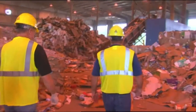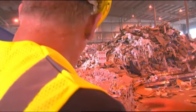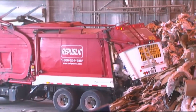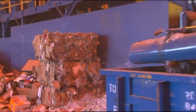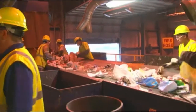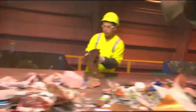Let's start by talking a little bit about this facility in general. I was amazed at the volume of materials that go through here. How much is processed, say, on a daily basis? About 200 tons a day go through the facility. Yeah. So 7 days a week, 200 tons a day. I don't even want to do the math on that. We did see a lot of things in here. We saw the bales, we saw guys getting stuff together. Can you just generally take us through the process of how the material starts here and then where it goes and where it ends up?